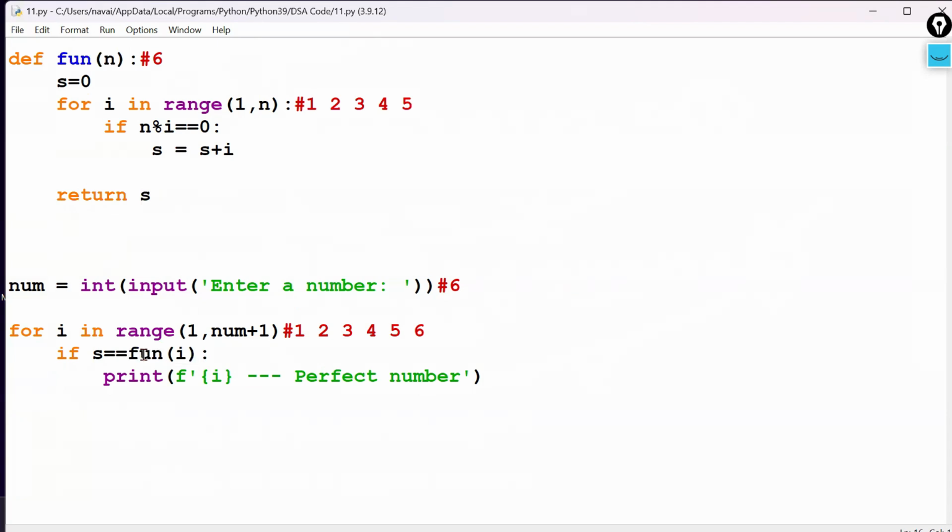So it is returning as here, so we don't need to write res here. We have to write i here, because i is a number and we are checking for i. So this res will come here after completing this function. This will be replaced by the res value. Res is containing the divisor sum. So if the divisor sum is equivalent to i, then we will say this is a perfect number. So let me write it. Invalid syntax. Okay, colon is missing.